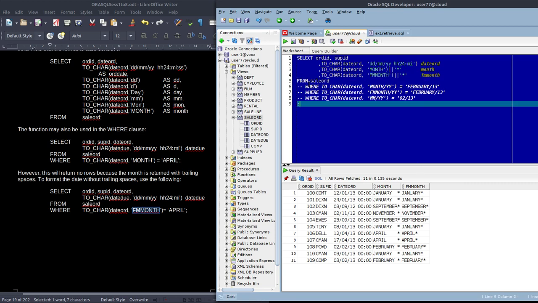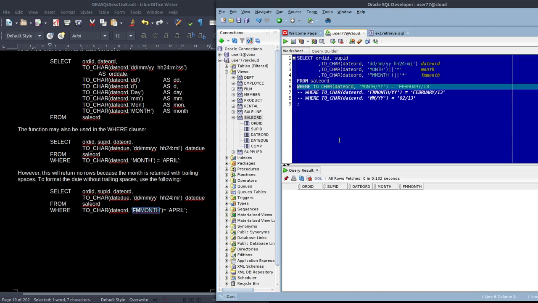Now let's see how it works in a where clause. Here's a where clause where we're looking for rows where the month is equal to February. If you think about it, it's spacing February out. I think it's two spaces. One space.